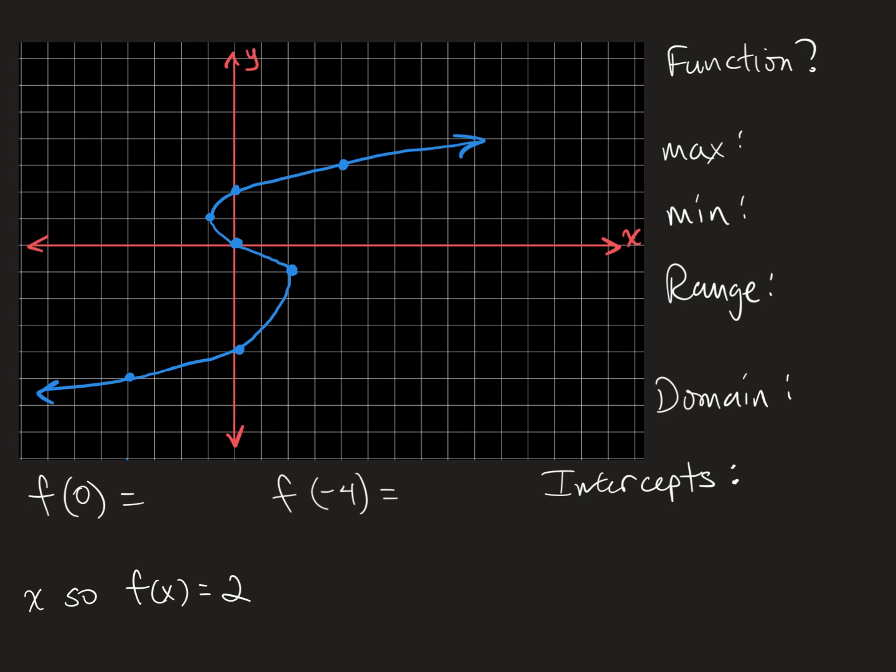Another example. The first thing you're asked to do this time, again, is tell whether or not the graph here represents a function. And so what I'm going to do is I'm going to bring that vertical line back and say, hey, look, we have this vertical line. If you stop this vertical line right here, it looks like it would be a function because it only crosses the graph once. You can't stop moving. You have to move all the way across. And if you do that, we only need one vertical line for it to not be a function. One vertical line to pass through the graph more than once.